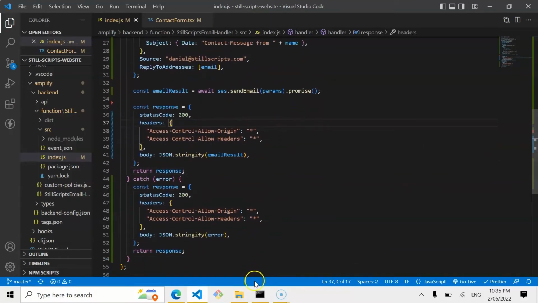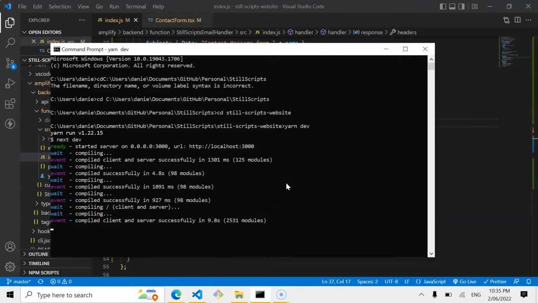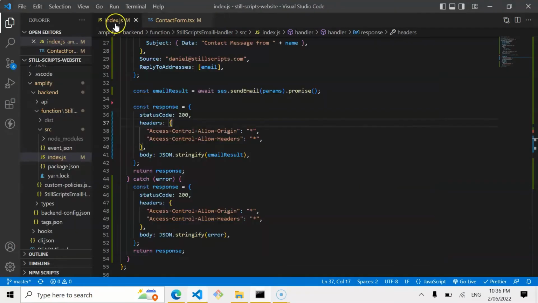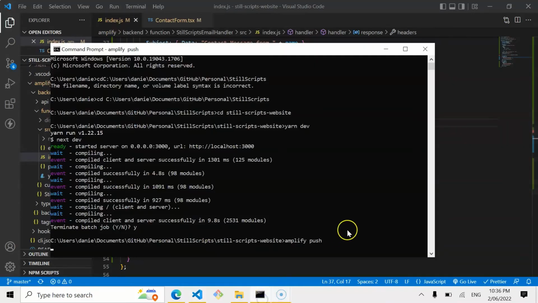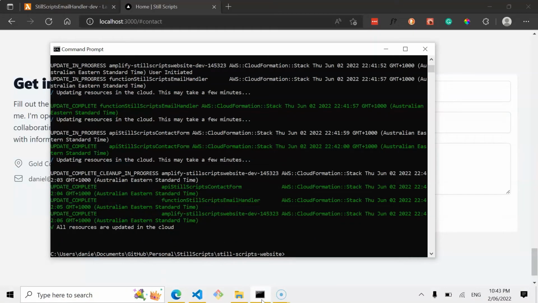And so now what you need to do is go back to your terminal, make sure you're, again, in the right directory, and just go amplify push. So because this function has been updated, Amplify is automatically going to detect that, and then we're going to basically approve merging it to the back end. Okay, all the changes have been updated, so now we can test the function.